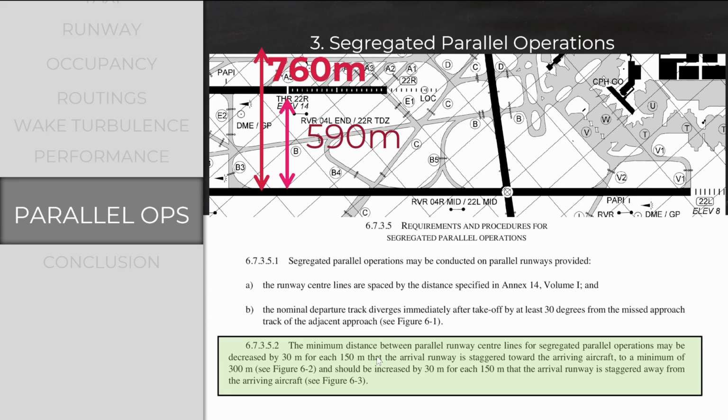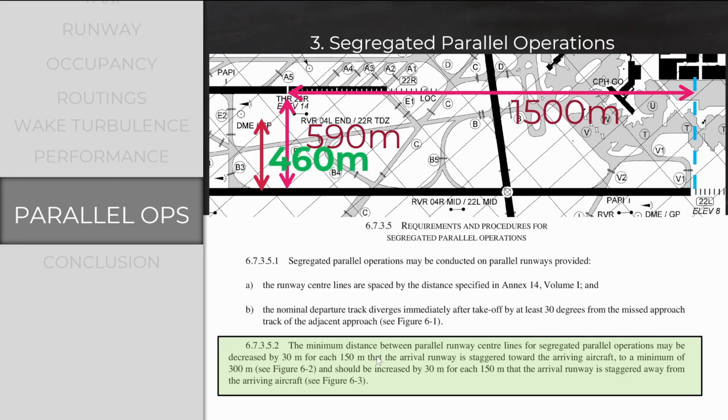The runways in Copenhagen are very offset. They're actually 1,500 meters staggered, meaning the requirement is reduced by 300 meters, and so we are again within the limits. So that's why you are allowed to depart airplanes and land airplanes in Copenhagen completely independently of each other. But remember this one, they must be 30 degrees offset always. That means when you have a go-around, you must make sure the go-around is following that left turn that it needs to do in order not to infringe the departing airplane. This limit must be respected.